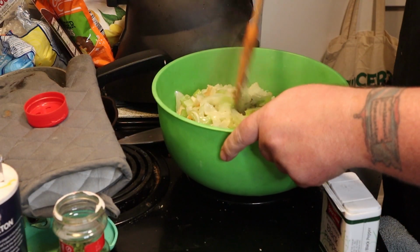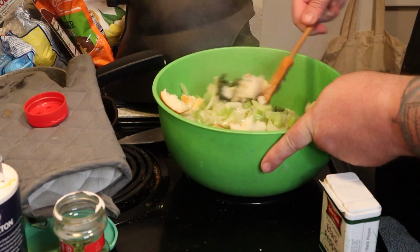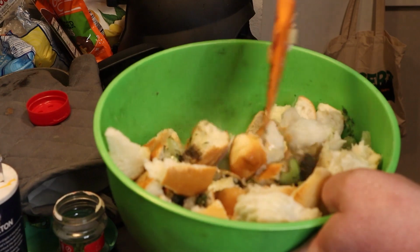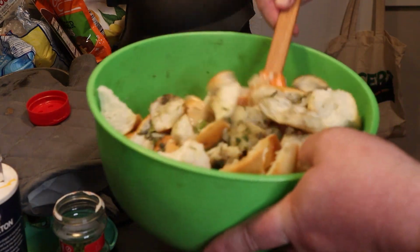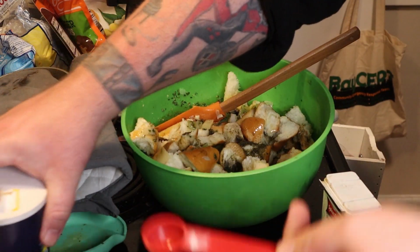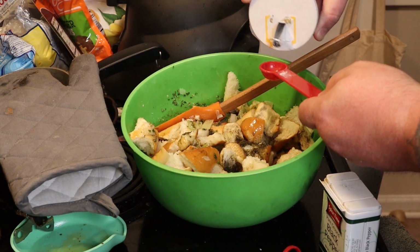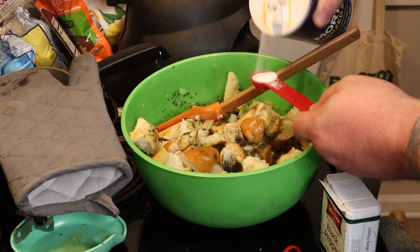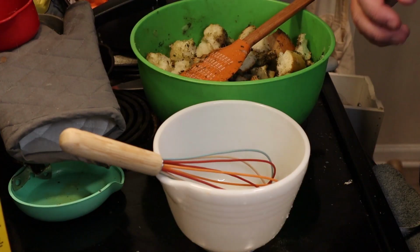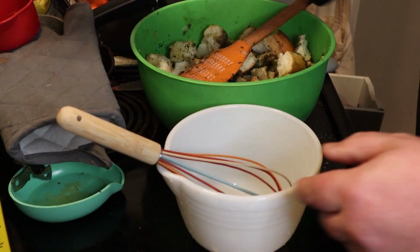Now, take it and give it a decent stir. Now, I forgot to put the salt in here, so I'm going to start stirring it up here, then I'm going to have to go back and add the salt. So go ahead and try to get a nice stir, get all that stuff over it. See, told you, I forgot the salt. Just the salt, you only want to use 1/2 teaspoon to a teaspoon of salt, depending on how much bread, because the bigger your loaf, right? So now you got that nice and stirred up.